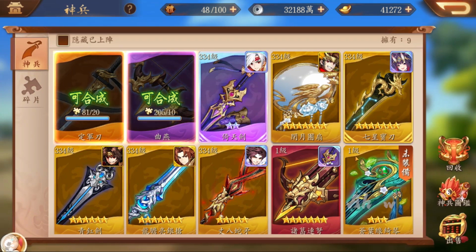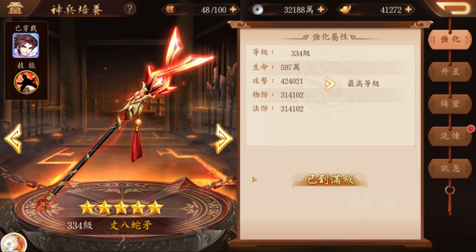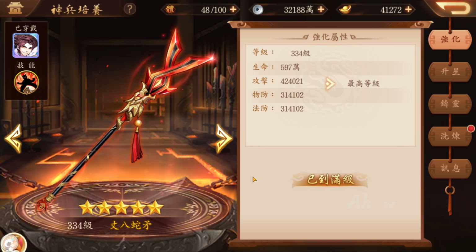Now to the number 4 legendary weapon, Serpent Harbor. Wow, very difficult to read this Serpent Harbor. Aiya, just red spare lah.